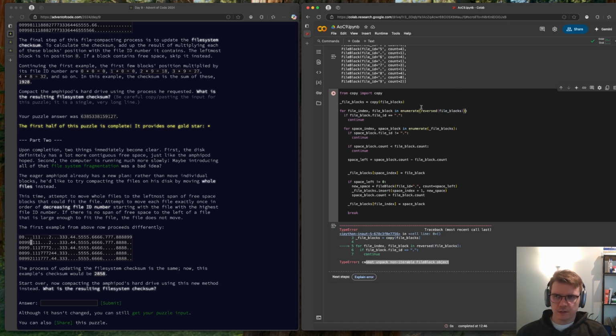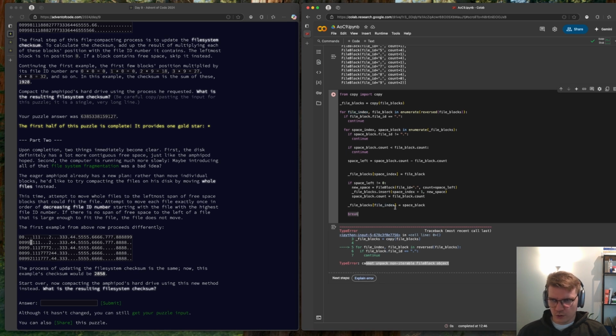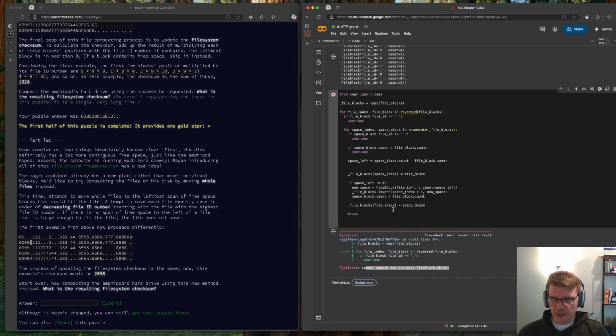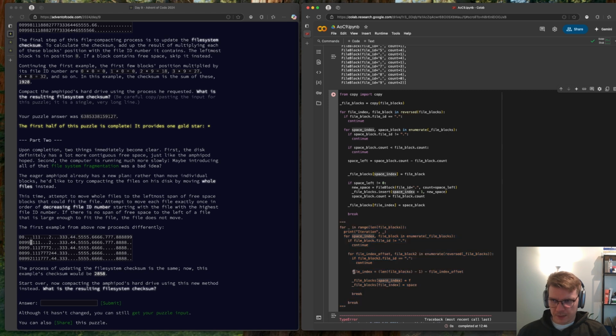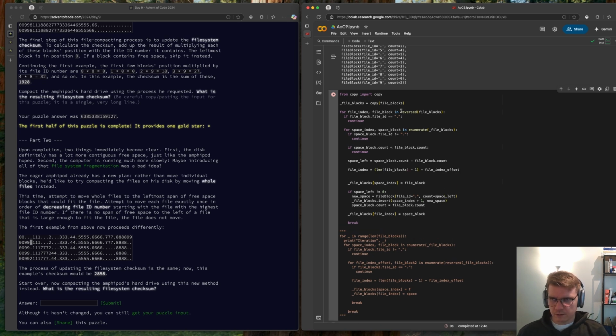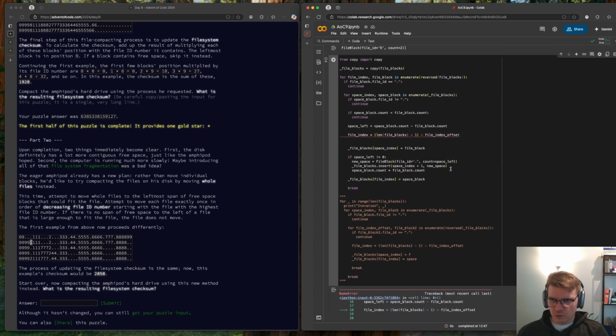And this actually causes file index to not be good, but instead we need to update it. So calculate it like this, as we had here. And if we now enumerate it again, I think we should be good. File index offset.